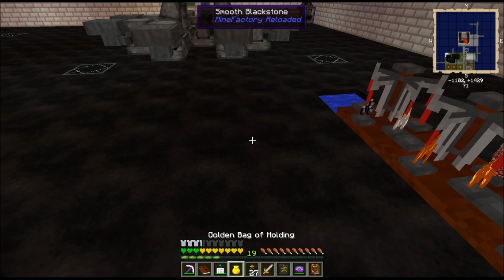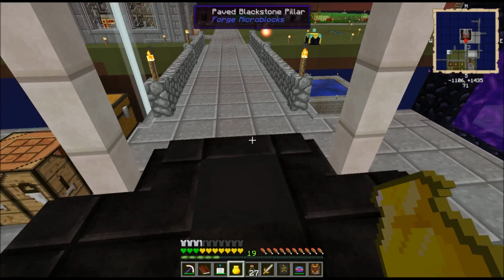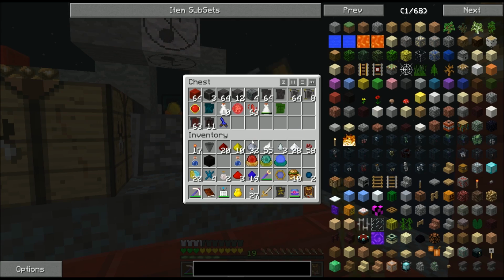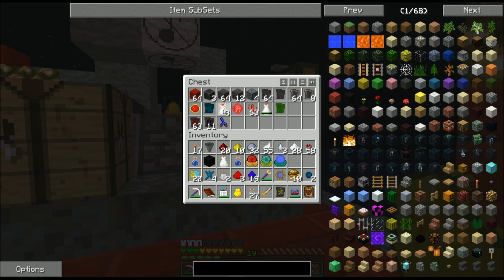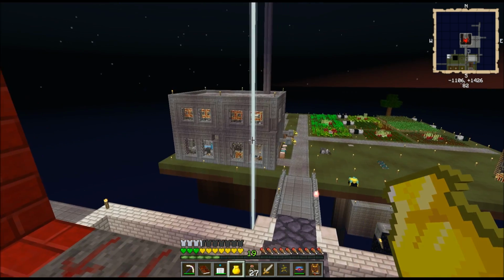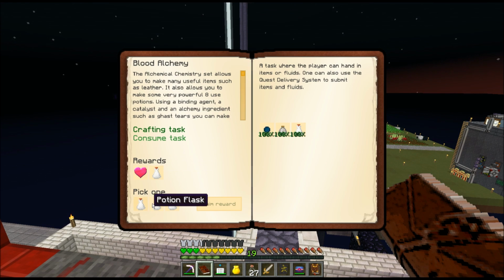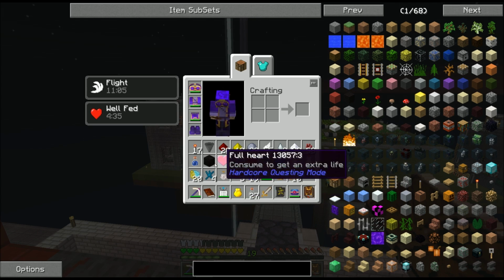I'm going to want to put my good potion flasks in my bag so it doesn't accidentally take one of those. Potion flasks are really not supposed to stack, I think, but I made a stack of them at once. Manual submit that. Let's take the middle potion. Claim a reward. Full heart.